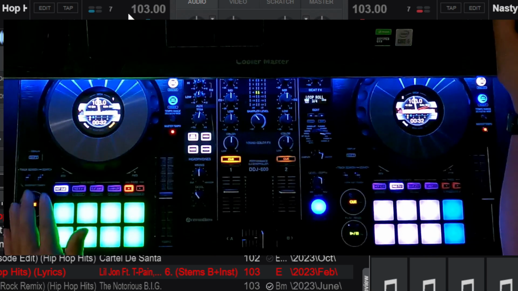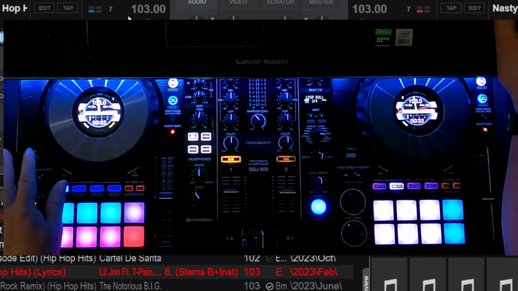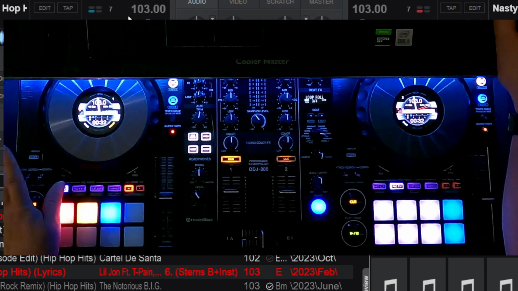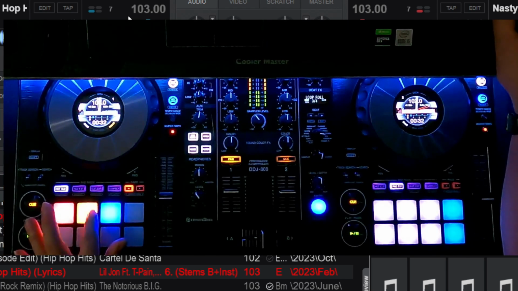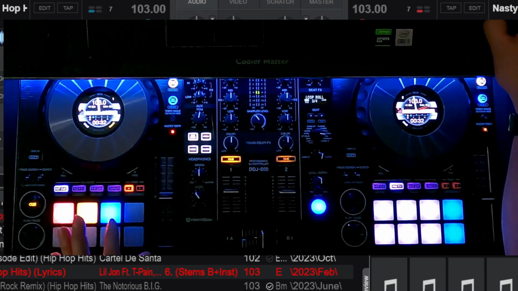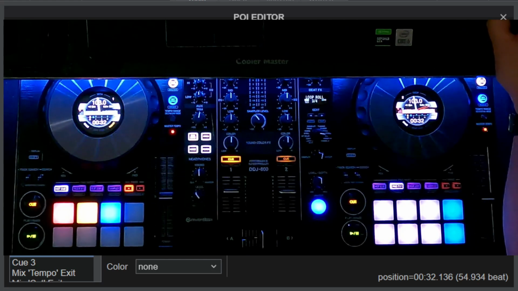I gotta figure out how to do this. I never did the remix points. Let's see. Oh, it shows Q as a Q. Let me see. I want to figure this out too. You know what? I think I know how to do the remix point.